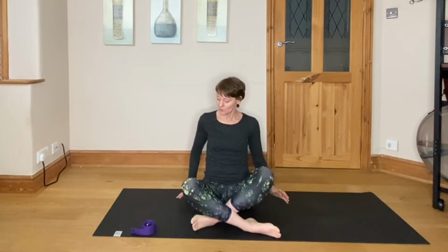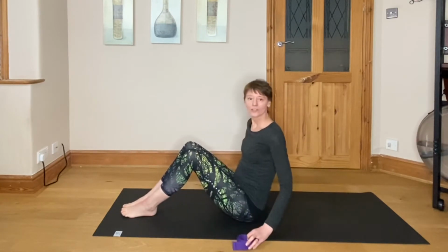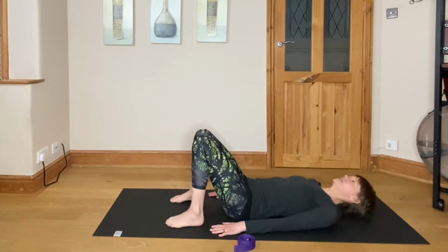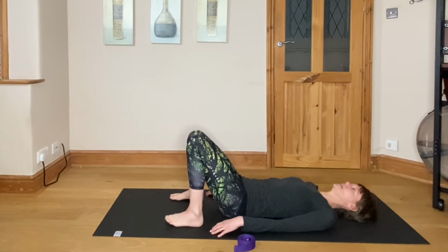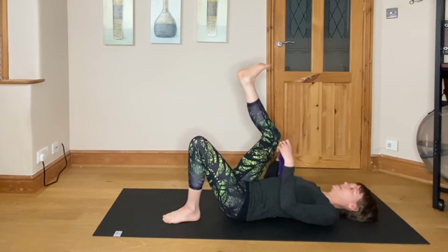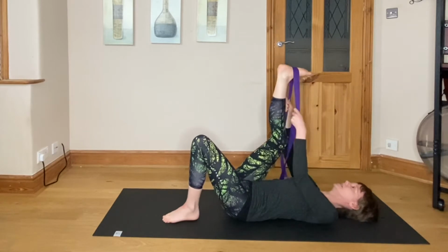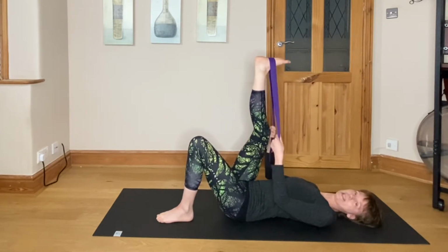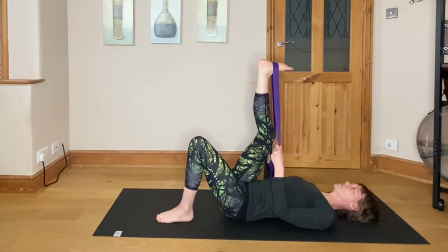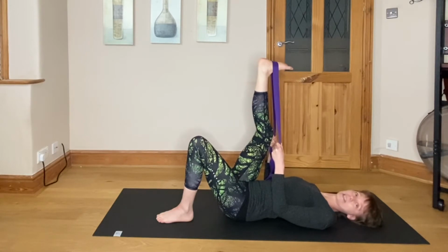So come to lie on your back, and you'll need a belt or a strap for this class, so just have that handy. So lying on your back, we're going to take the right foot up to the sky and then wrap your belt or strap around the foot, keeping the other knee bent, the foot flat on the floor. Flex that foot so that it is pointing upwards or pressing upwards to the ceiling.